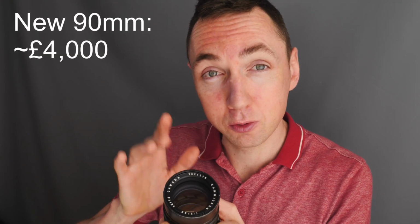As a nice contrast, the price of a new Leica Summicron 90mm f2 apo lens is almost £4,000, so 10 times more expensive than the used pre-spherical version. It's not quite like for like, but if you just want a 90mm f2 lens for your Leica camera, then in that situation it really is like for like, and you can pay as little as under £400 used to around £4,000 new. It's a little bit less than 4,000. So a huge difference in price. Yes, the apo lens is going to be sharper and more perfect in probably every way, but if you're on a budget, this lens offers amazing value for money.